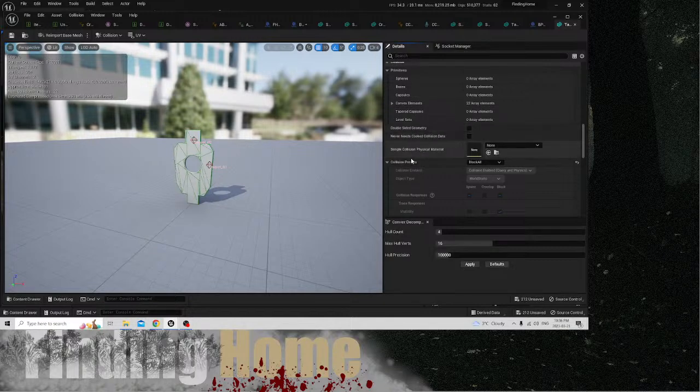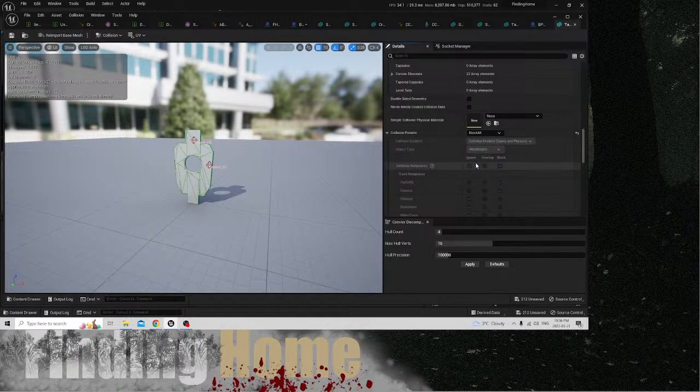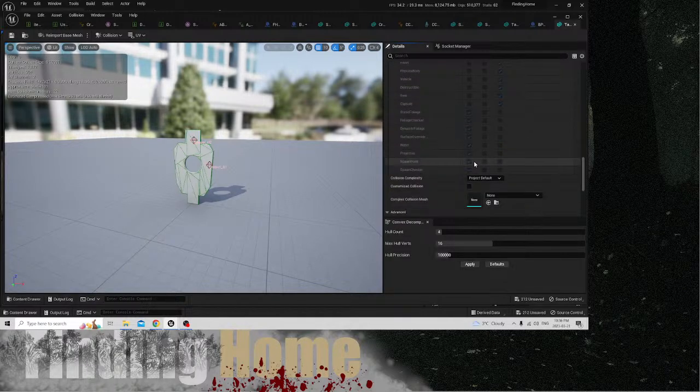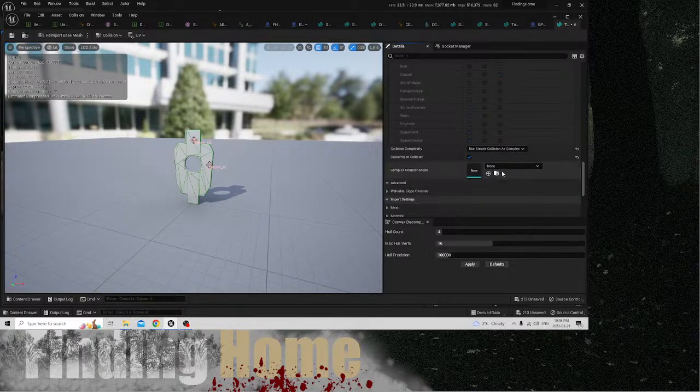Double-sided geometry. Lock all. And again, if I go to use simple collision as complex, use custom collision. If the user modified collision in any way or has custom collision imported, used for determining the auto generation collision on import.